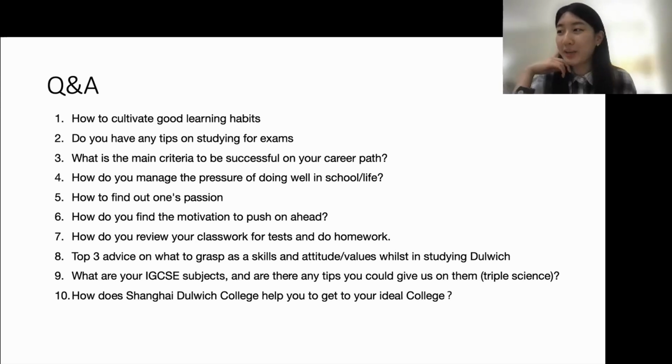I think that skill of working with different people is a really important skill that you can learn at college, because when you go to university, you will meet so many different people who come from very different backgrounds and very different subject matters as well. And having that skill will be very useful, and it will really help you to get to know a lot of different people as well.